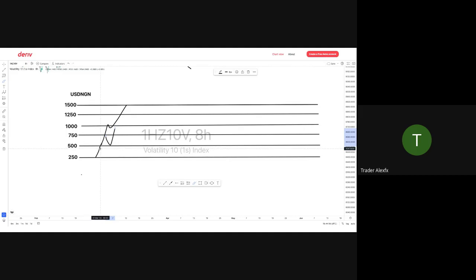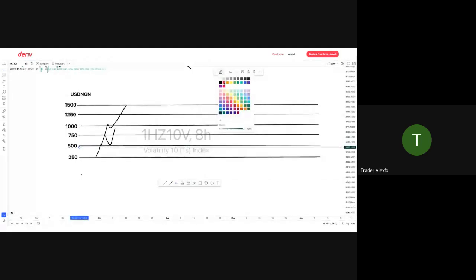Buy stop. When you want to set the buy stop, it means the price of the market. Your buy stop order. Okay, let me come. Now, if you are setting your buy stop around 500, let me change the color. The color of our orders are red now. You understand? Now, this red is what? Is our buy stop. This color red now is our buy stop.